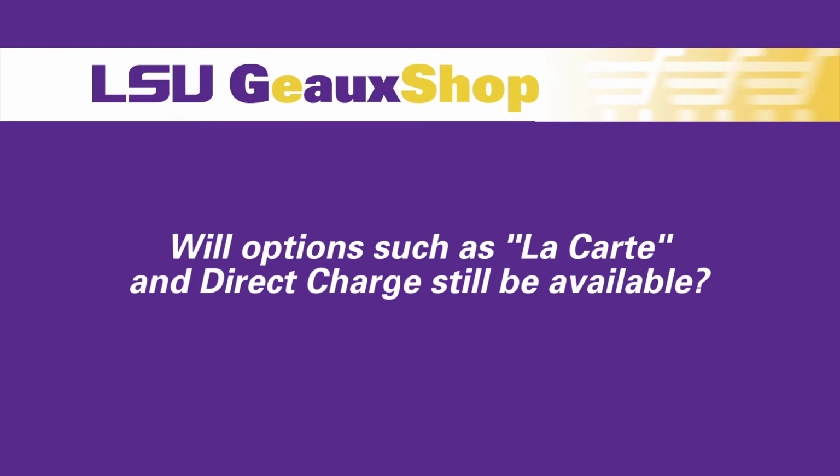The Carte card is still one of the tools. Our primary tool is going to be LSU GeauxShop, but for that researcher, let's say that's on site in Grand Isle doing some research and they don't have access to a computer, or it's not efficient or effective for them to go to that computer, they're still going to be able to go down to that local shop and buy something and then get reimbursed just like they are right now, or that vendor to get reimbursed, or our business partner. So that'll still be an option in Carte. It will not be our number one option, but when it's necessary and needed, it'll still be available.